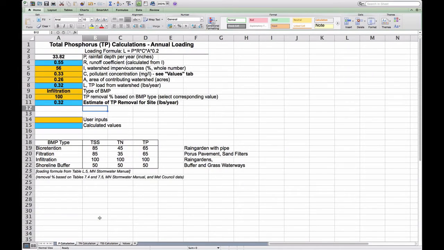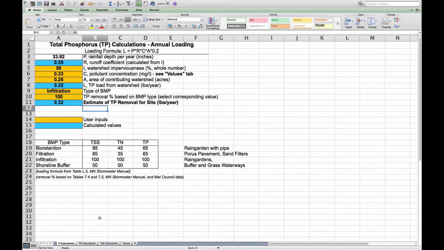In this tutorial, we'll demonstrate a phosphorus load reduction calculator, and it will also calculate the nitrogen and total suspended solids in the rain garden that you're creating. The next piece that we're going to talk about is the pollutant calculator. The pollutant calculator is a calculator to determine how much good a rain garden does. And so what we're going to figure out is how much pollution is actually being captured and treated within the rain garden. There's three factors that we're looking at: phosphorus, total nitrogen, and total suspended solids.